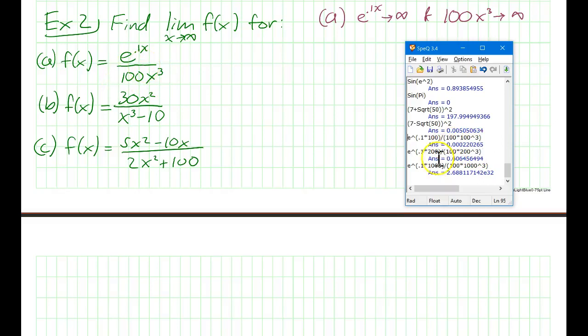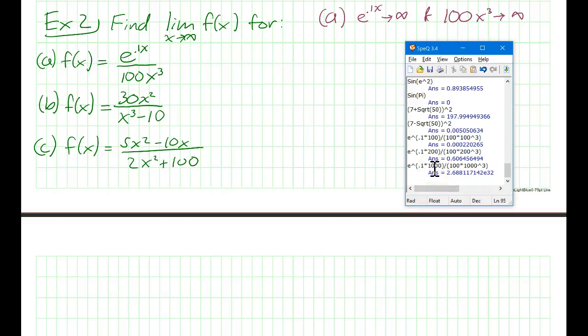And then I'm just plugging in 200 here to see what happens next. And I get a result a little bit bigger than I had before. So maybe that means that the limit is not approaching 0. Maybe it's something else. And then if I plug in something like 1,000 here, then suddenly I get this gigantic number. This is 2.69 e 32, where e means times 10 to the 32. So this number is like a gazillion, bazillion, bazillion when you plug in x equals 1,000.